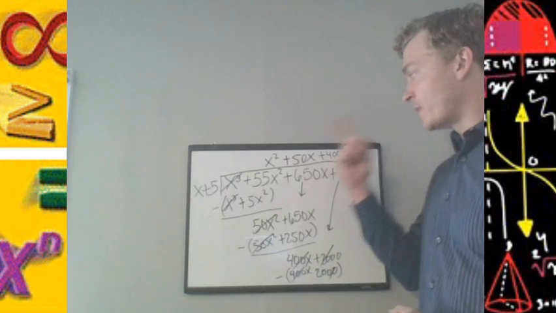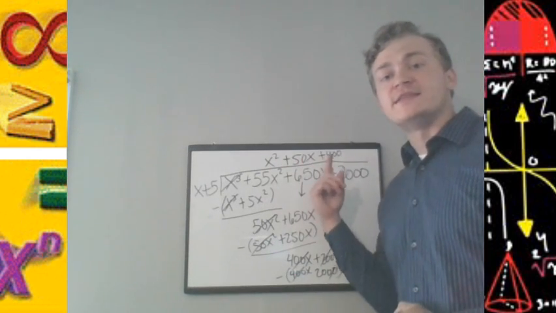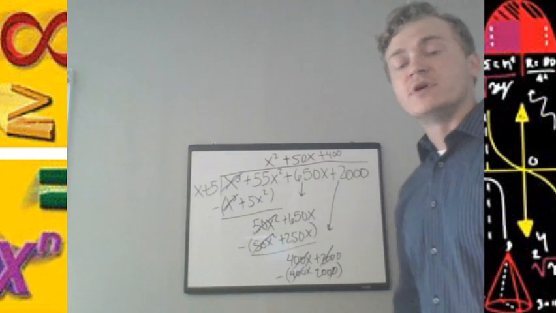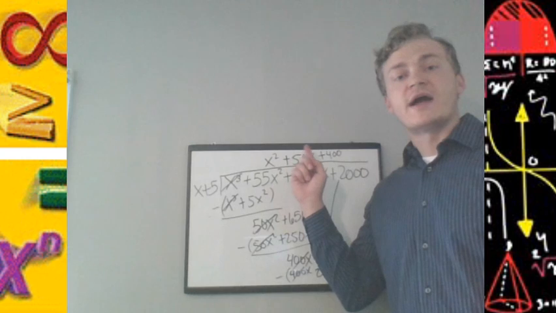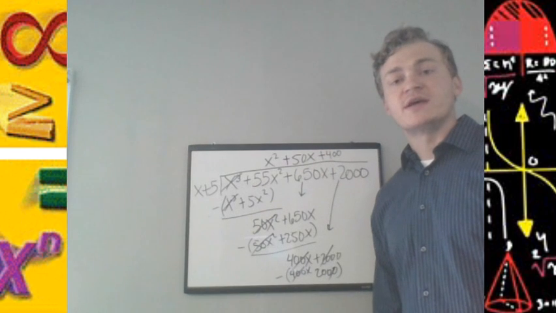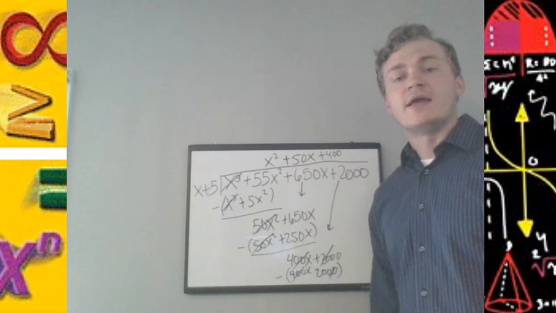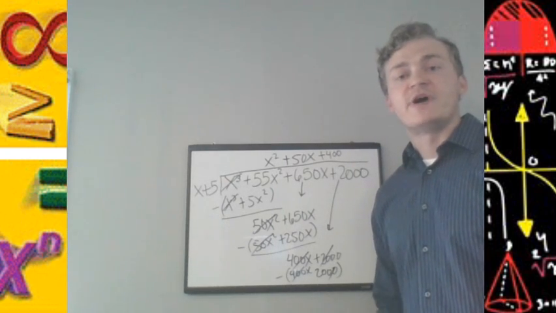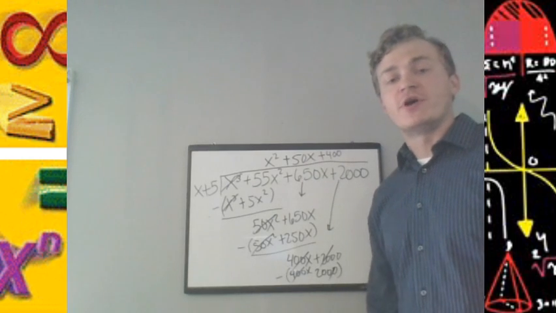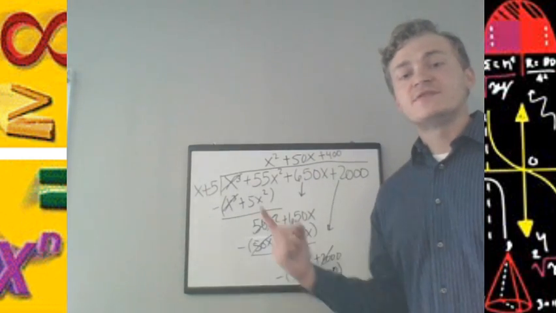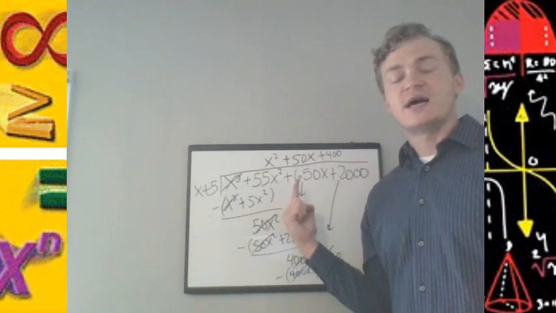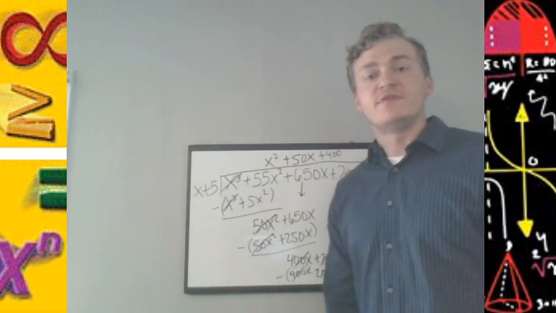And as we see here, x squared plus 50x plus 400 is the area for the first floor of our house. The height, however, is x plus 5. So the length and the width of our house, whatever it is, when you multiply that together, it will give you x squared plus 50x plus 400. And what we will discuss later on is how we could find numbers in such a way that we can factor the x squared plus 50x plus 400, because like we said, x plus 5 gives us the dimension for the height of the house. And this is the volume, which is length times width times height. So the length times the width is x squared plus 50x plus 400.